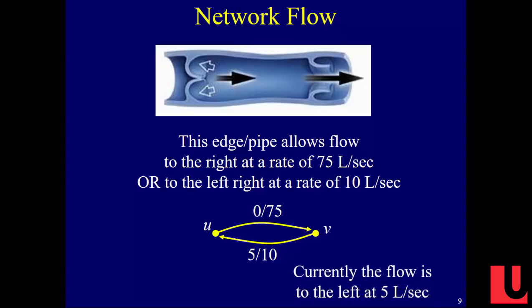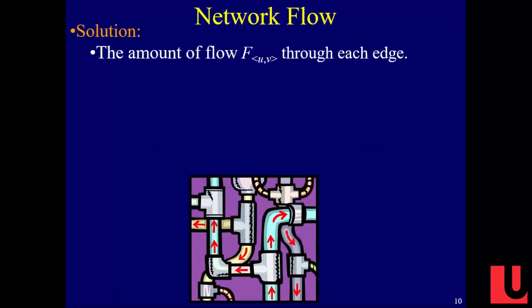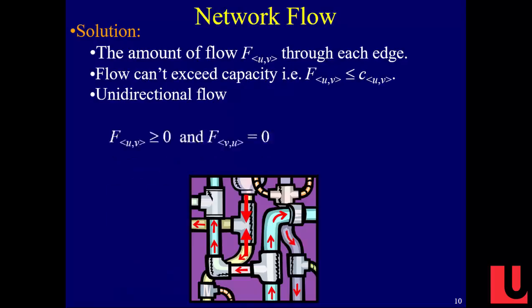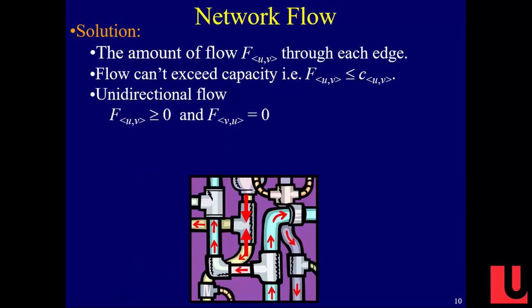Or you could be going the other direction. There's another possibility. It's silly to go around; our goal is to get from S to T, so let's not do little spirals. So what's the solution? For every edge, I tell you the flow from U to V. In order to be a valid flow, we have various requirements. One requirement is that the flow from U to V doesn't exceed the capacity from U to V. That's obvious.